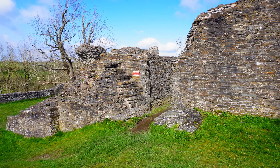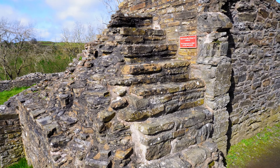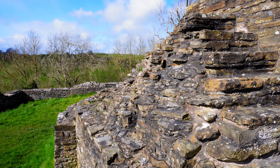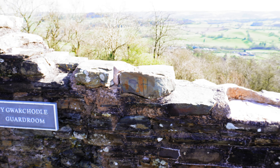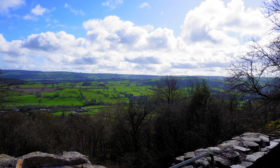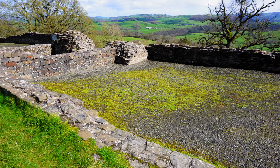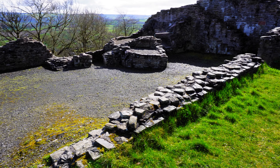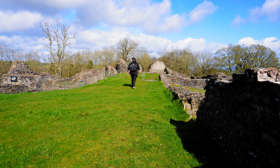Even though there's not much left, it's still pretty impressive. In March 1277, the inevitable siege began. Roger Mortimer, a formidable English commander, led the assault on Dolfwyn. The Welsh defenders, though outnumbered, were resolute. Dolfwyn was, however, taken by Roger Mortimer after a fortnight of severe battles and many deaths. But the castle was given to the Mortimers, a powerful marcher family. The castle was kept in repair for many years but was ruinous by 1398.